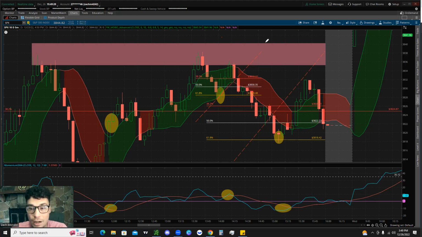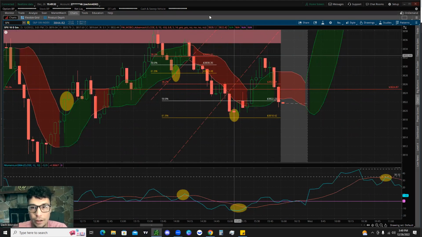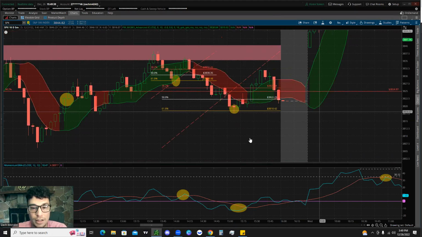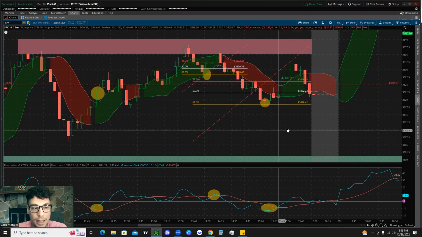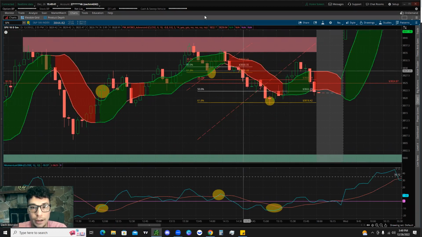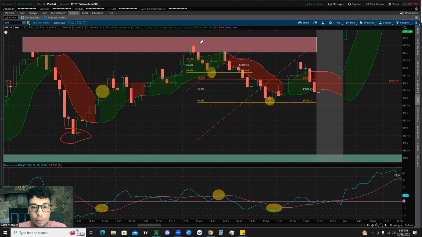Now, here is just another example of the same thing happening again. So right over here, we see that we're using the same strategy with the Fibonacci retracement tools, and we're actually taking the swing low from the entire day, right? And this is our low point right here of the day. This is our low of the day, and we're connecting it up to the high of the day. And we're saying, hey, if we come up, retrace to this level here, there's a strong chance we could have a continuation to the upside, right?